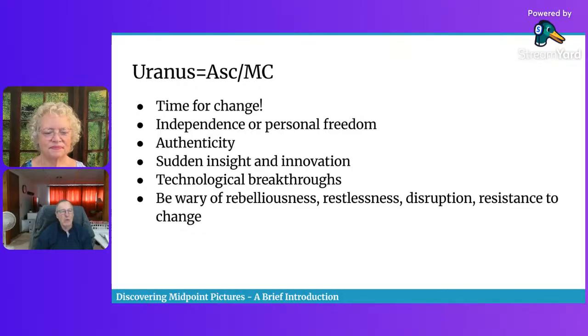So this is what you want to be aware of when Uranus is coming along, hitting the ascendant MC. Again, if it's even by transit now, from pretty much from Jupiter out, now we're seeing a time where the transit can be over this point back and forth for quite a while. So if we have a solar arc, which is possible, hitting this point, and we have a transit of an outer planet hitting this point, now we're getting a double dose of it. So this has got to be an important time for us, and we need to appreciate it and receive it as such and give it a lot of our energy and thought.